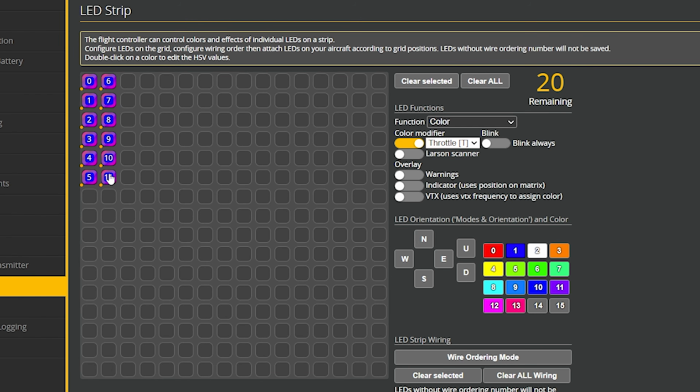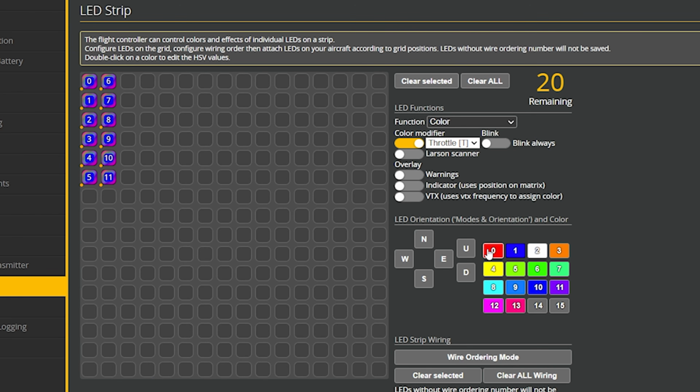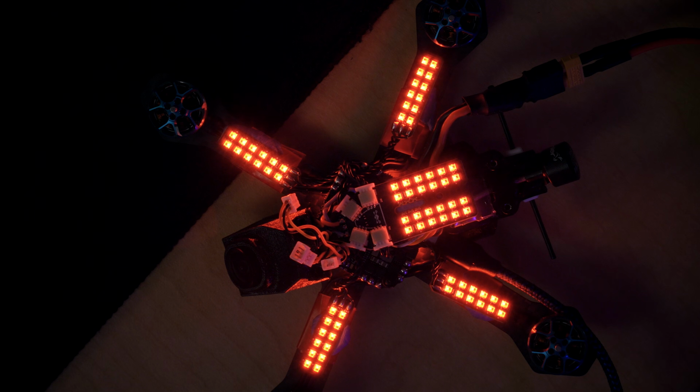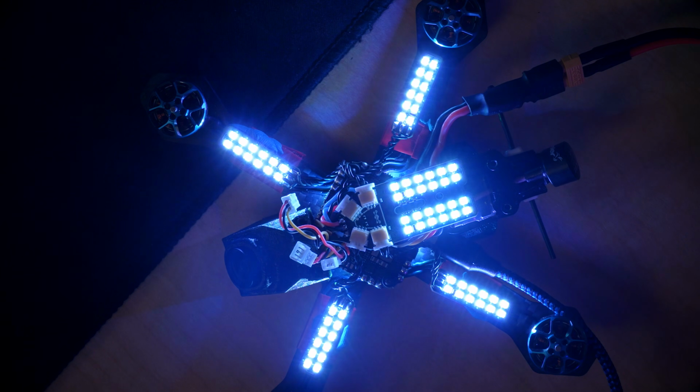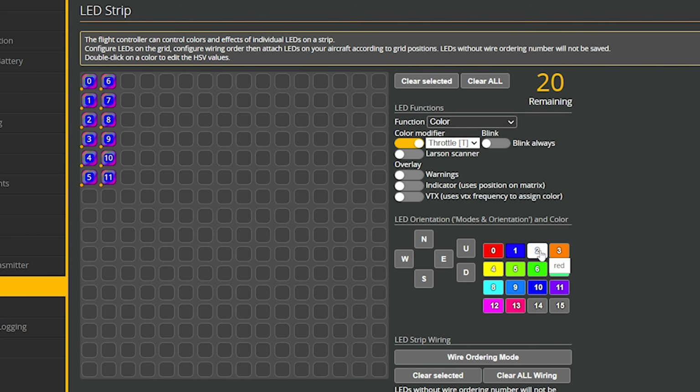If I highlight these LEDs and I assign them to position number 1 in the color picker and save, what Betaflight's going to do is it's going to look one slot to the left and one slot to the right of the color that I selected. And the slot that's to the left is going to be when the throttle is all the way down. As I raise to mid throttle, we're going to come to the slot in the middle. And as I come all the way up, we're going to go to the slot to the right.